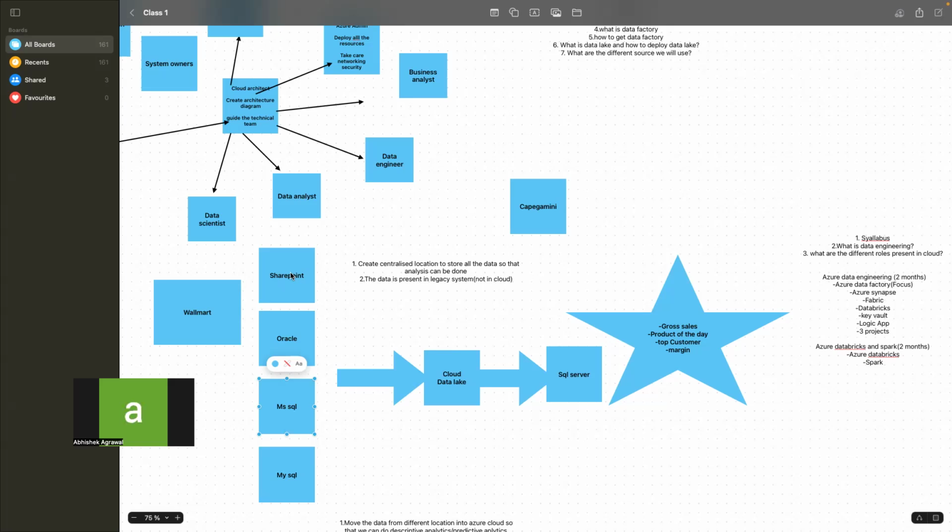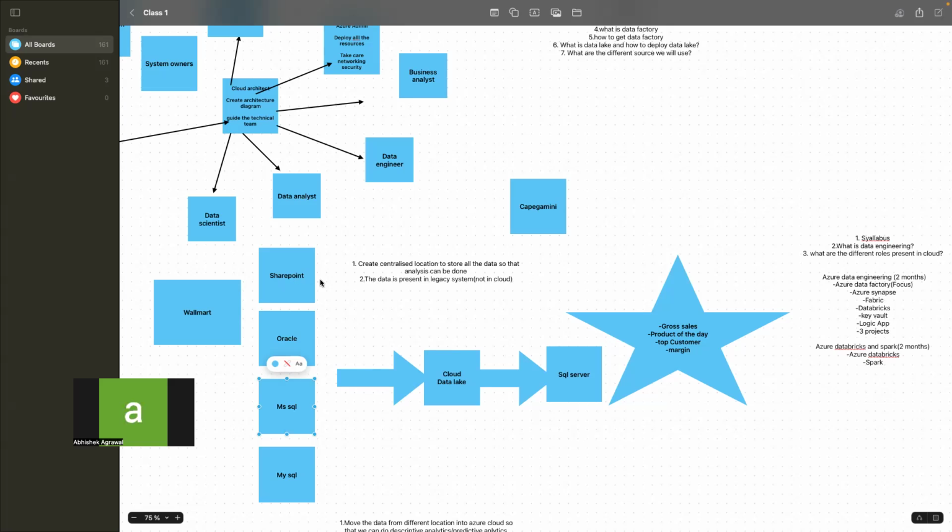And then why do they want to move the data? What is the benefit they are getting from moving the data to the cloud? Because it's easy to collaborate, easy to maintain, all of that. And the second thing is they will have a centralized place to analyze the data, right? Suppose all the data is distributed in different systems, how will they understand total sales? They cannot understand total sales until and unless they have a centralized place to report, right? So they want to migrate all the data from different locations so that they can report the KPI. They can understand total sales, gross, top customer, or all of that, right?